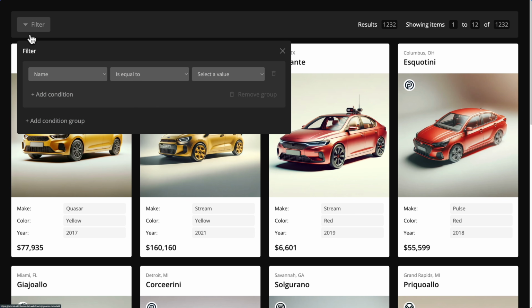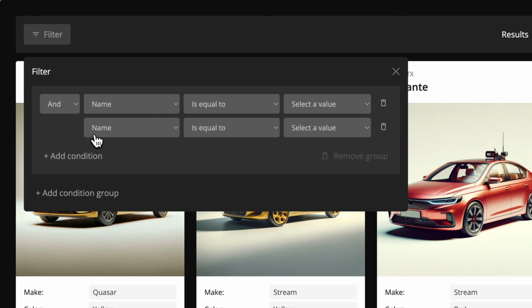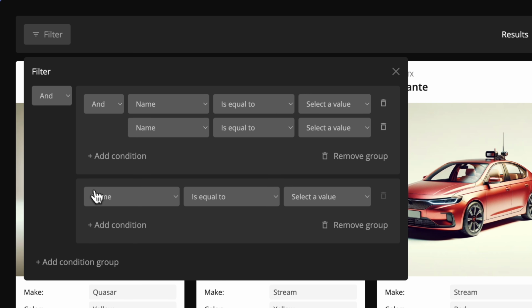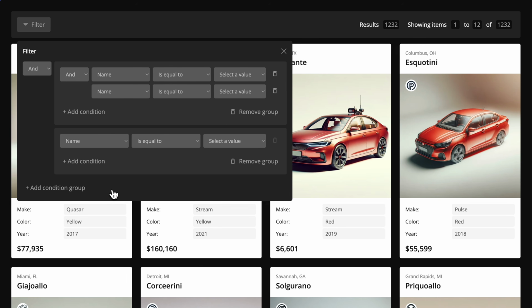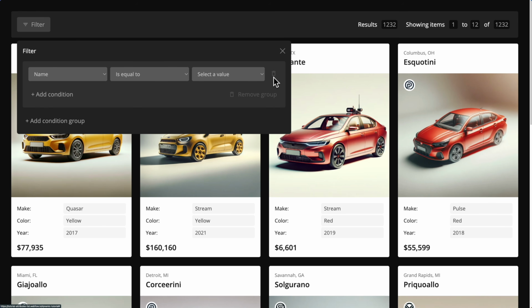Now, when we open the dynamic filter, we don't see the condition matching select field, only when we add a new condition. And we also don't see the condition group matching select field, because the disabled state is styled to be hidden. It is only displayed when we add a new group. And remove group and remove condition look disabled with lower opacity when there is no condition or group to be removed. Great, our dynamic filter is working.